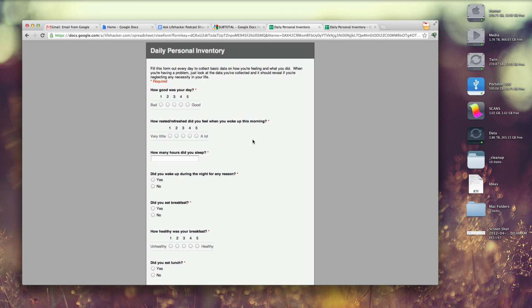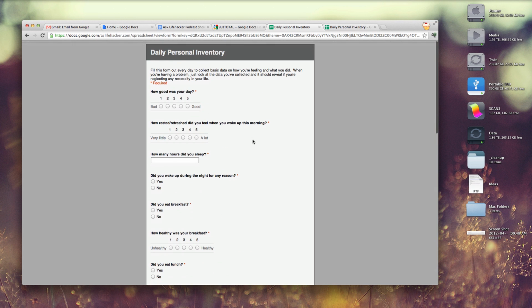Now, there are other factors. Obviously, bad days come from more complex things. And so I thought if I just tracked everything that I did on kind of a high level, I could get an idea of where things were lacking in the long run, and I can look at that specific data as well. So I put together this form that asks a lot of questions, not too many, something you can fill out in probably a couple minutes each day.